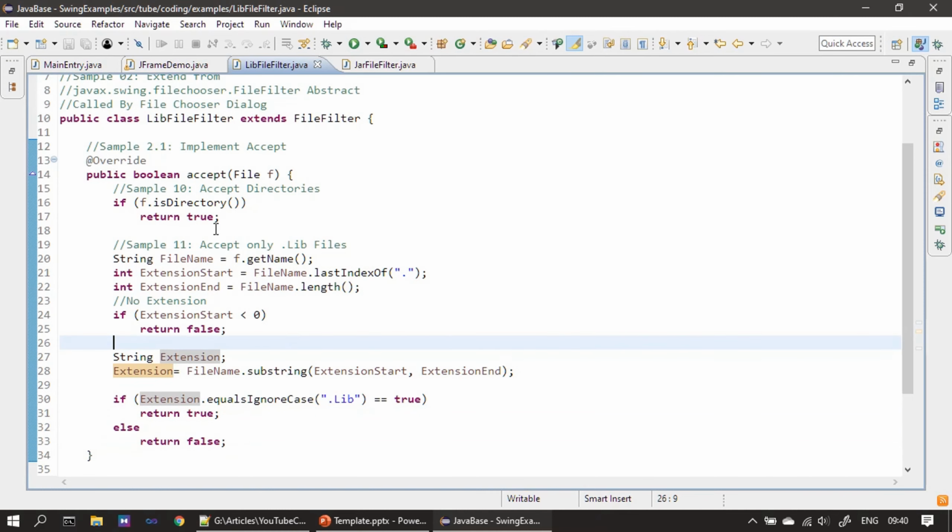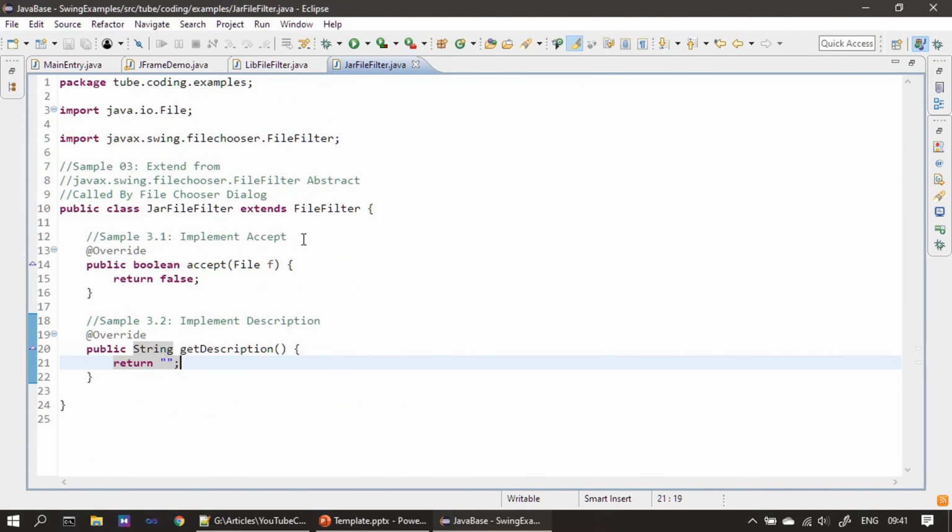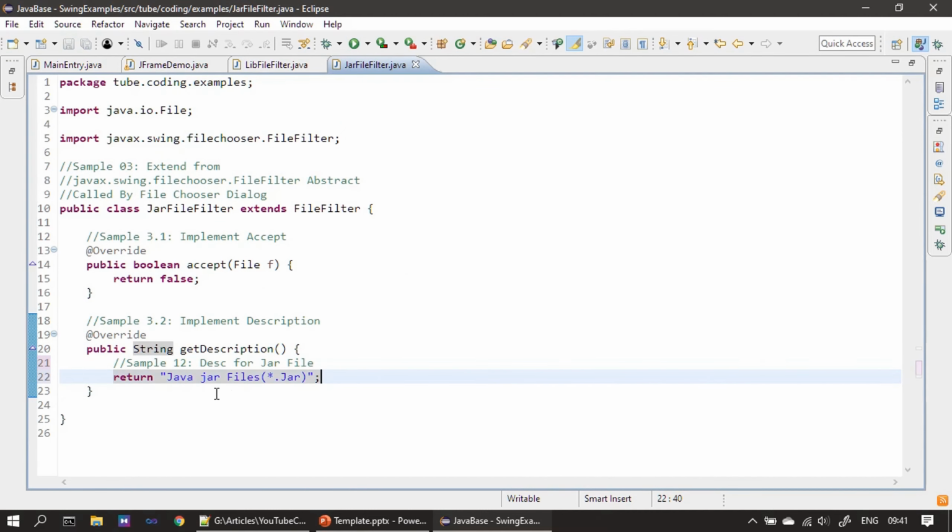The same kind of implementation goes for our jar file filter. So I'll just post the code here so that you can watch it. Now we'll go to the jar file filter. We change the description to return Java jar file star.jar.